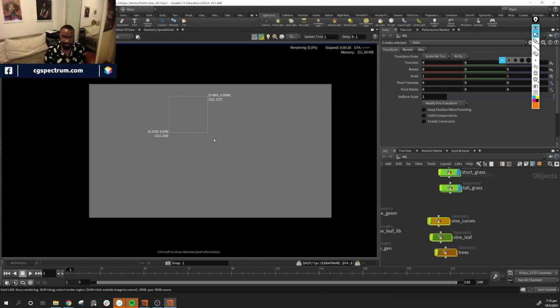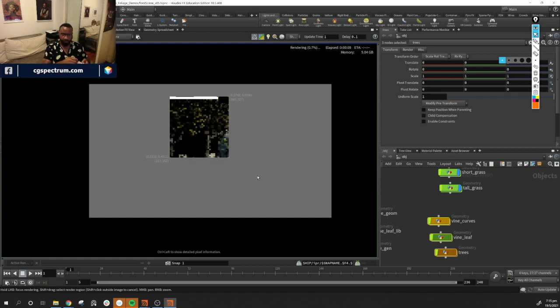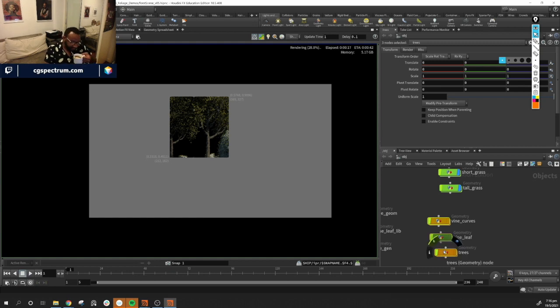Let's just render a little subset of this, just so I can see what's happening. Yep, great. So my leaves, my vines, and my trees are all rendering even though they're turned off in the object view. A little optimization there for you.